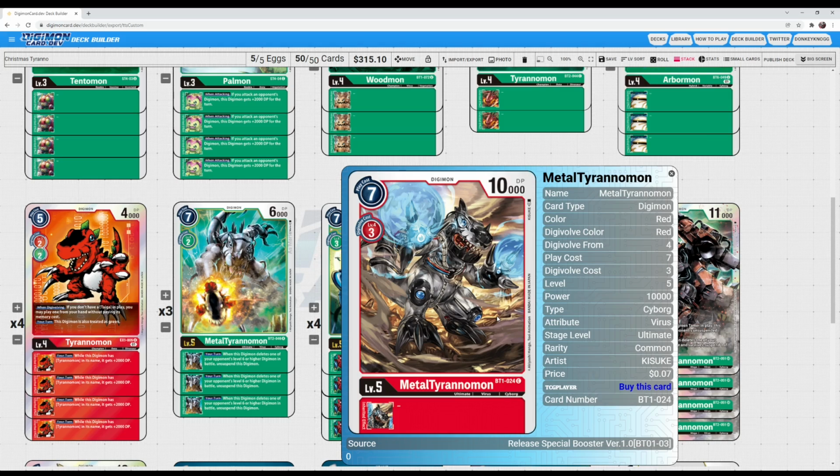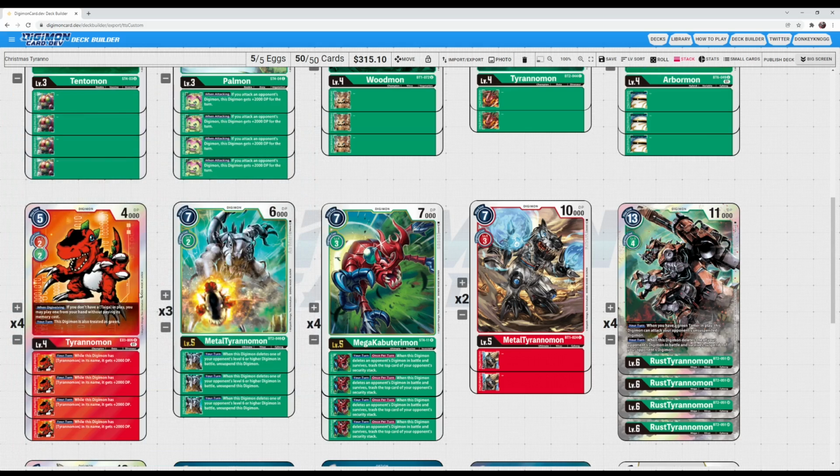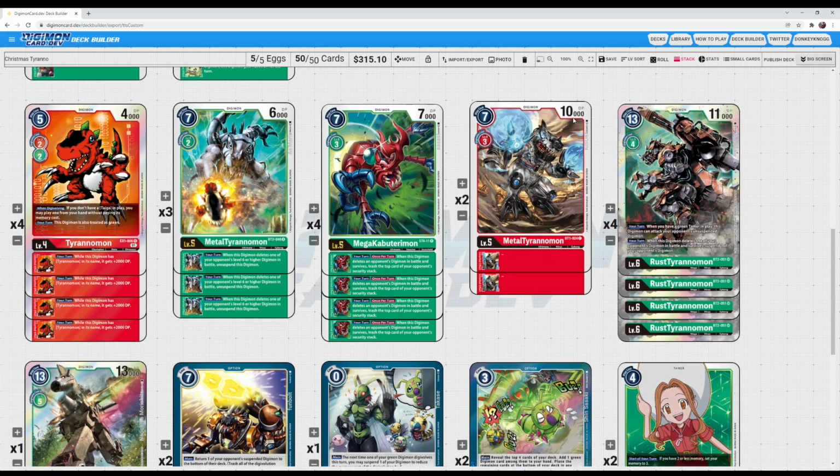So this is not dying against a yellow deck unless they have Wyvern's Breath, or some other form of removal, like they basically need to use a Gaia Force or anything else to get rid of this card, because if you do Digivolve it on top of a regular Tyrannomon, this is a 12,000 level 5. Right, so you just bring this guy out, play a Tiger or something, and then Digivolve into Metal Tyrannomon, and then you can just swing security early, which I think is really relevant this meta, and then just swing over opponent's Digimon. So being 12,000 is crazy for a level 5, or even just 10,000 base is already huge.